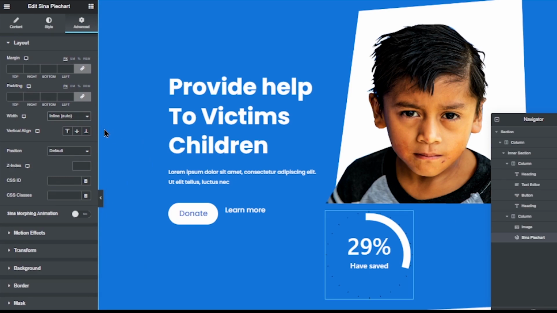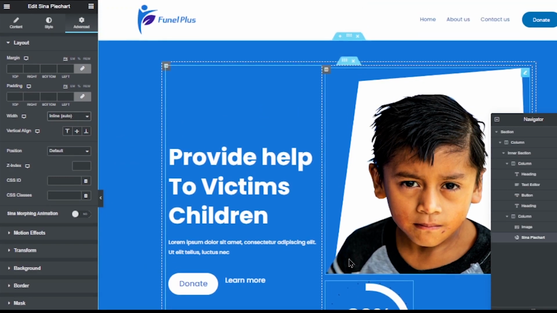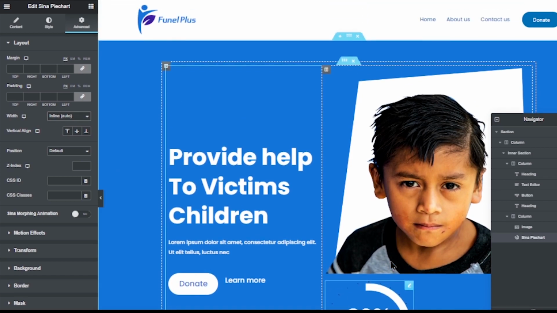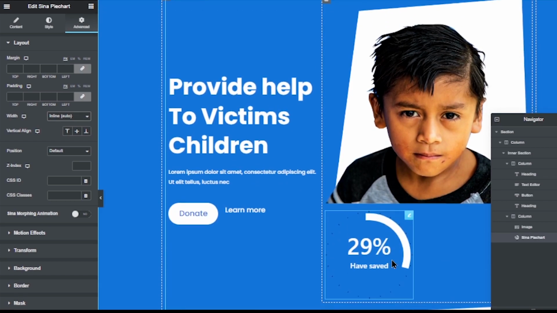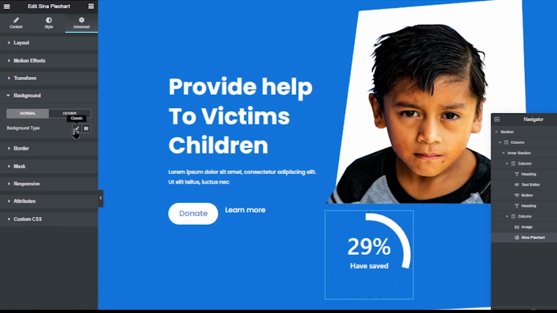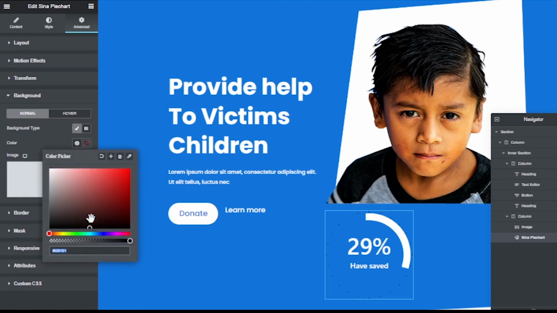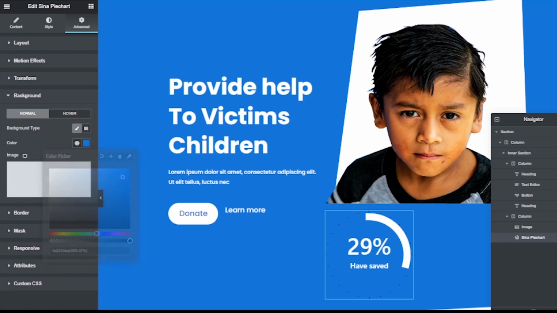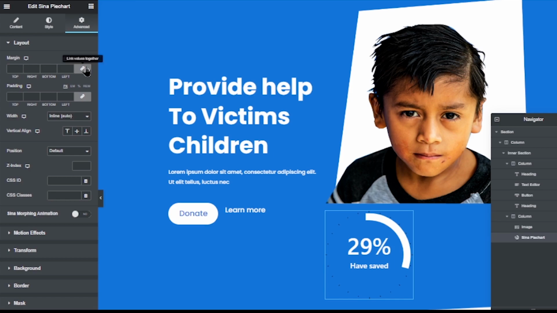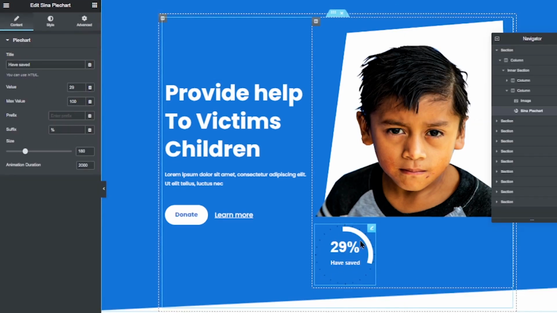Let's go to, okay, this is our section. Let's go to background and let's change the background into blue because we want to overlay this section over the image, so we want to be able to see it.